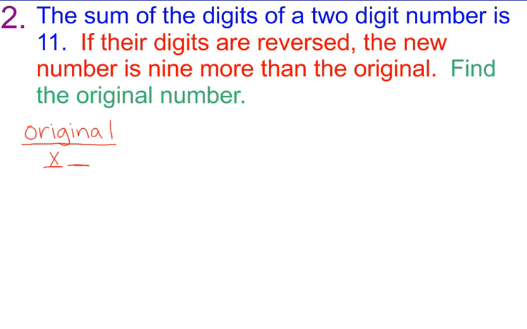So I'm actually going to call my original number xy, x being this tens digit, so in the tens place, and y being this ones digit, so in the ones place. And I have to represent each digit, because think of the numbers I had over here before, like one example was 29. This is the 2 and this is the 9. I can't just call 29 x, because eventually I'm going to have to reverse these digits. So see how this would be my x and my y? When I reverse them and I had the 92, now I'm going to have a y and an x. So I need to separate those digits so I can reverse them later.